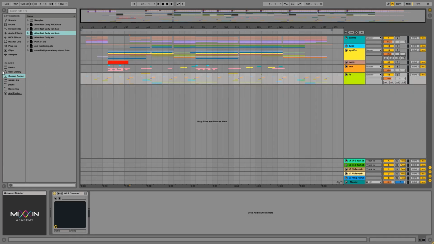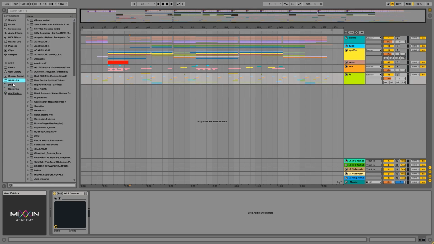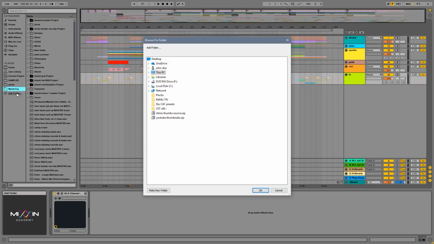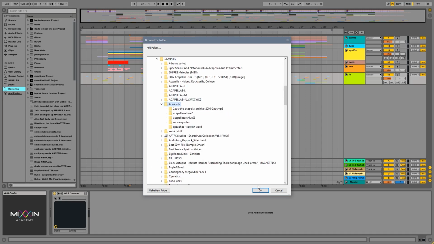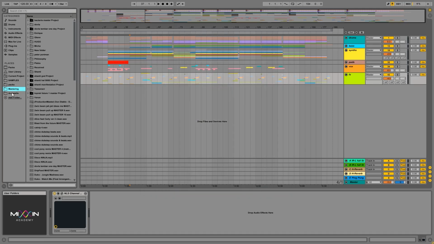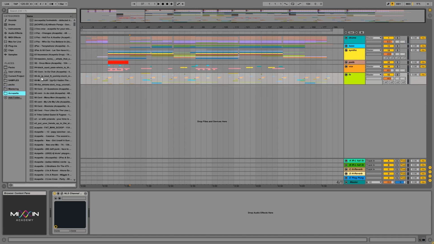Now, the last thing you can see in this places part of the browser is actually samples, packs, and mastering. These are all my folders, so I added those. Those are mine, my places on my hard drive where I keep stuff. So you can just click this add folder line right there and just choose a folder you want to add. So I'm going to choose a folder from this PC, and I'm going to go into, let's say, samples. Choose a cappella folder, click it, and it's going to be added right there. And scanned, of course, for everything that's inside of it.